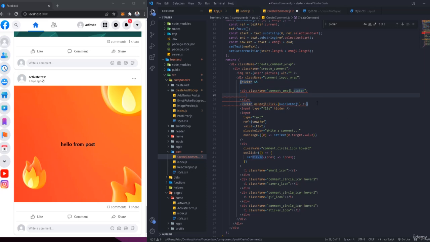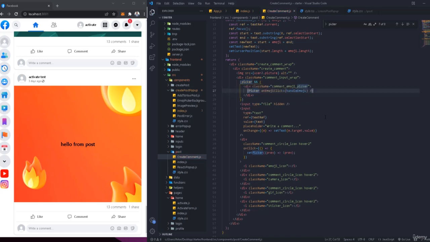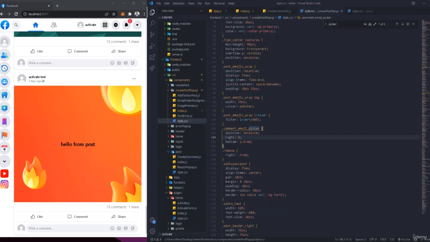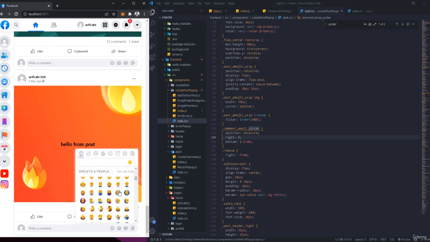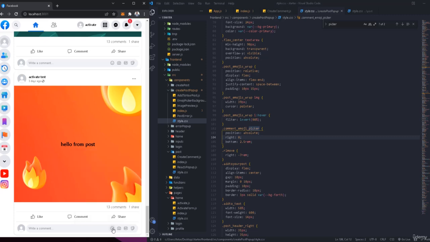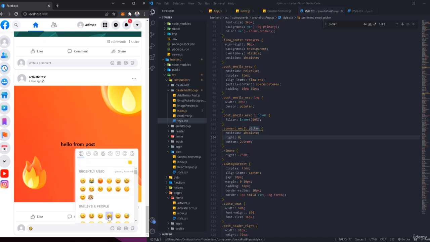We worked on that before, and I've told you we're gonna need it in the comment. So let me put this picker inside it, and now if we try again, which is simply gonna position it absolute to the right 0 and bottom 2.5, which is what we need right here. Okay, and now we have it right here. Okay, so simply as that. So you can now click anything, write anything, go for example in the first one, and then add something else, and it's gonna work fine without any problems.